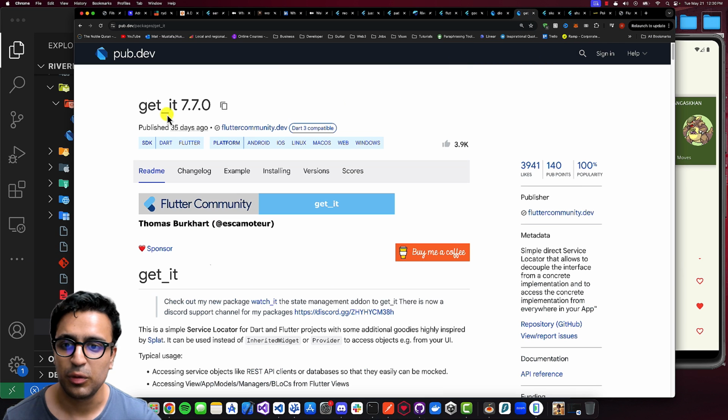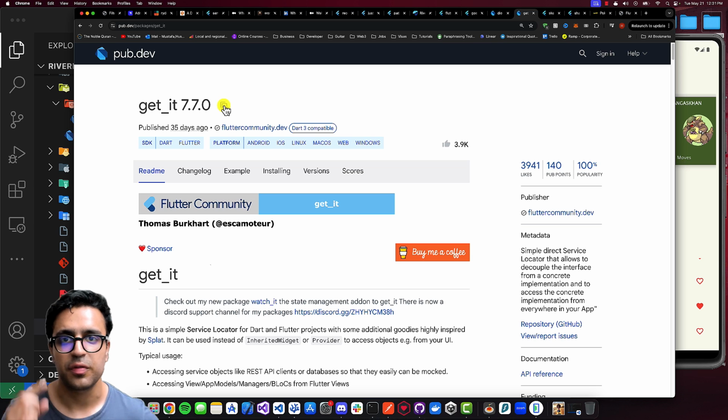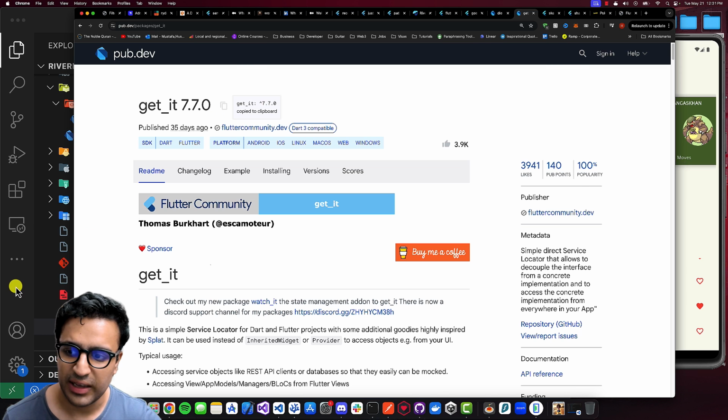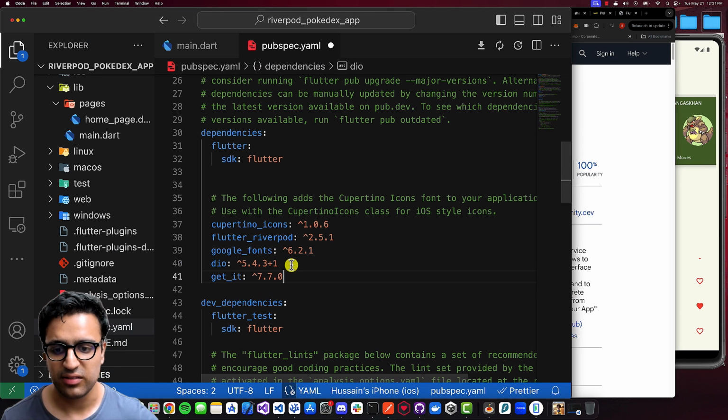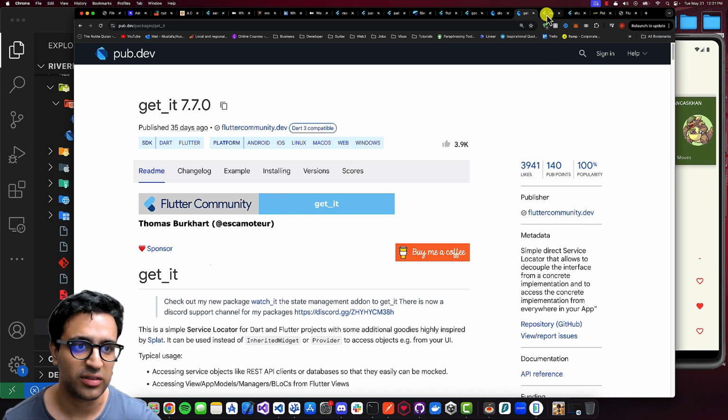Besides this, we're also going to be using the getIt package, which is a service locator package, and it's going to allow us to work with different services that are going to be within our application. And the reason we're using getIt is because throughout this video, I've placed an emphasis on the fact that we follow good developer practices and follow a clean architecture when we're building our application, so that it's easy for you to understand what's going on and easy for you to extend upon the application that we built. So that's why we're using getIt. So let's take this actual dependency, come back and paste it under the dependency section as well.